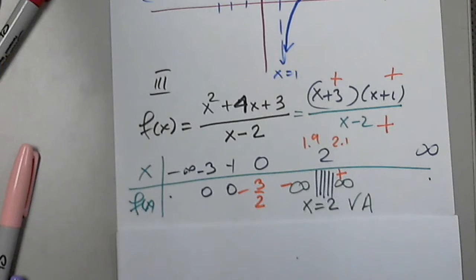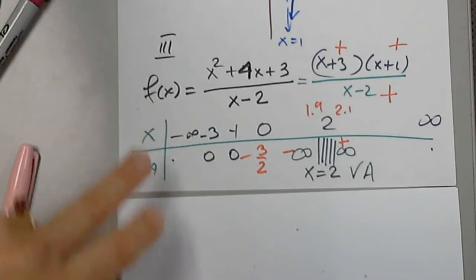Whenever I think of degree 1, what function am I thinking of? What function has degree 1? Linear. Linear. That's why it's the slant asymptote. The quotient will be the slant asymptote. That's why it's required the degree of the top to be exactly 1 unit higher than the degree of the bottom, so that I can get that line. That is the slant asymptote. So, you want to use synthetic division or long division?